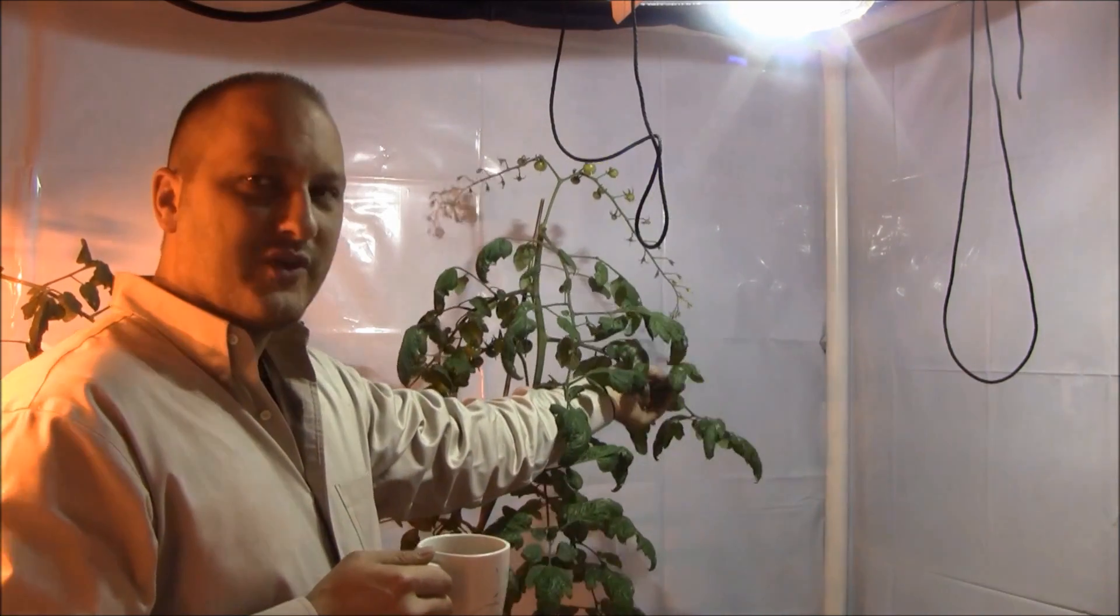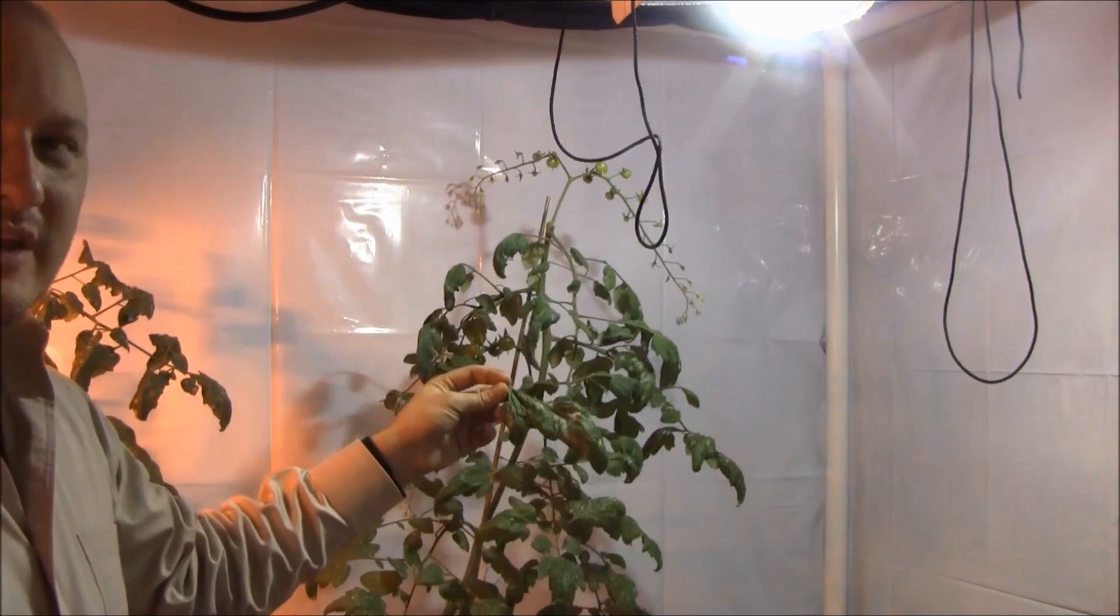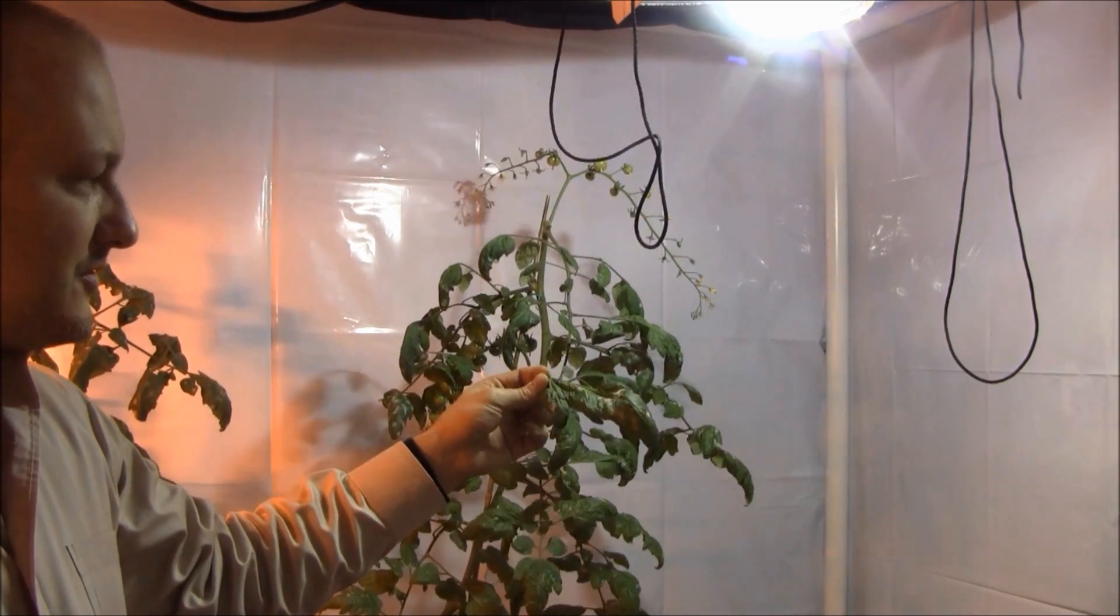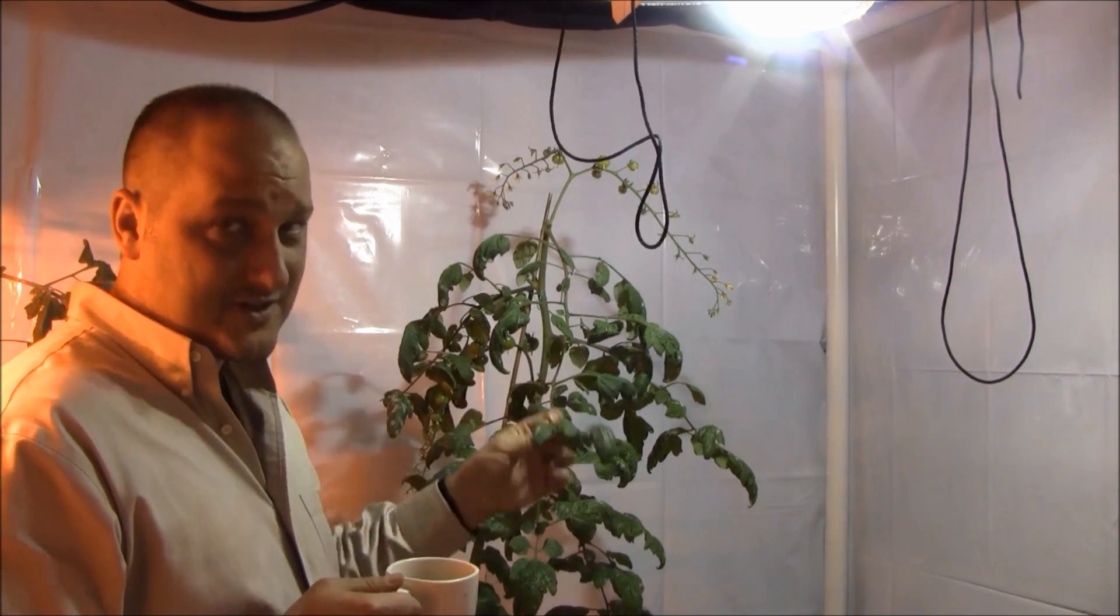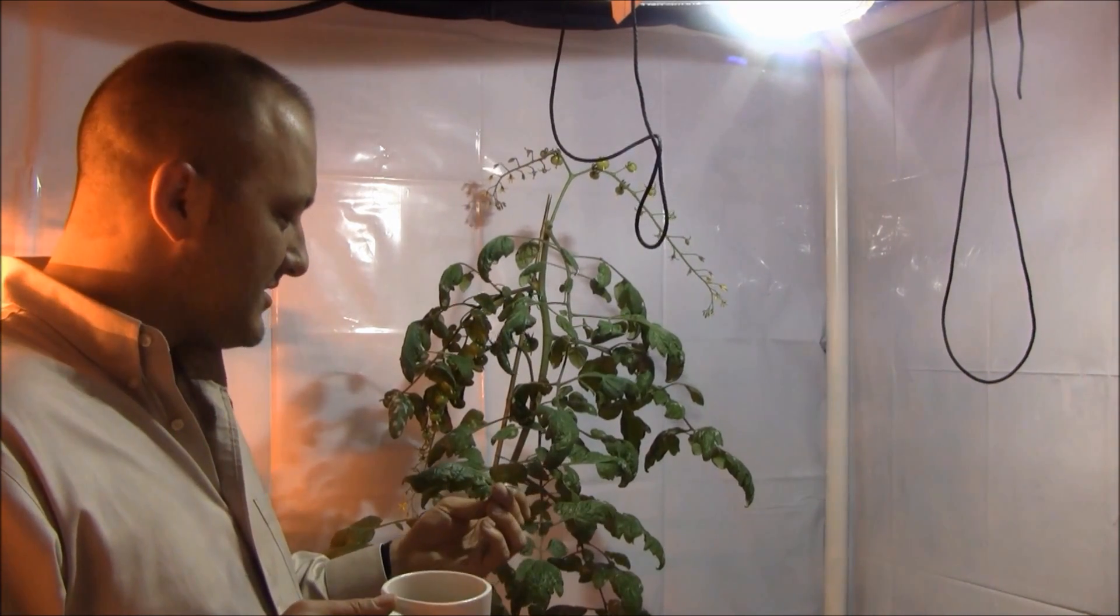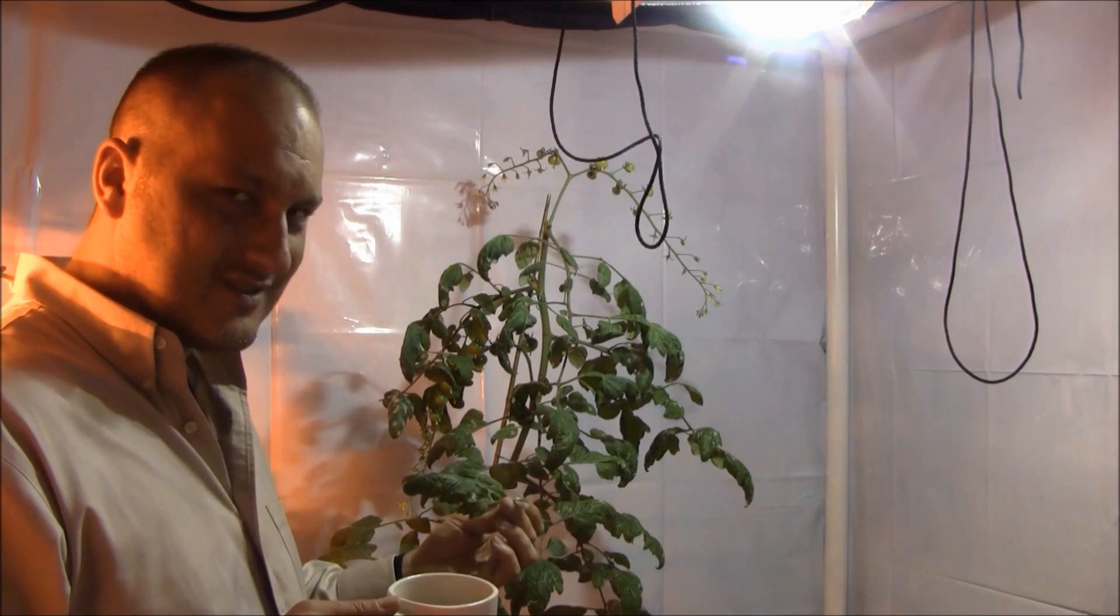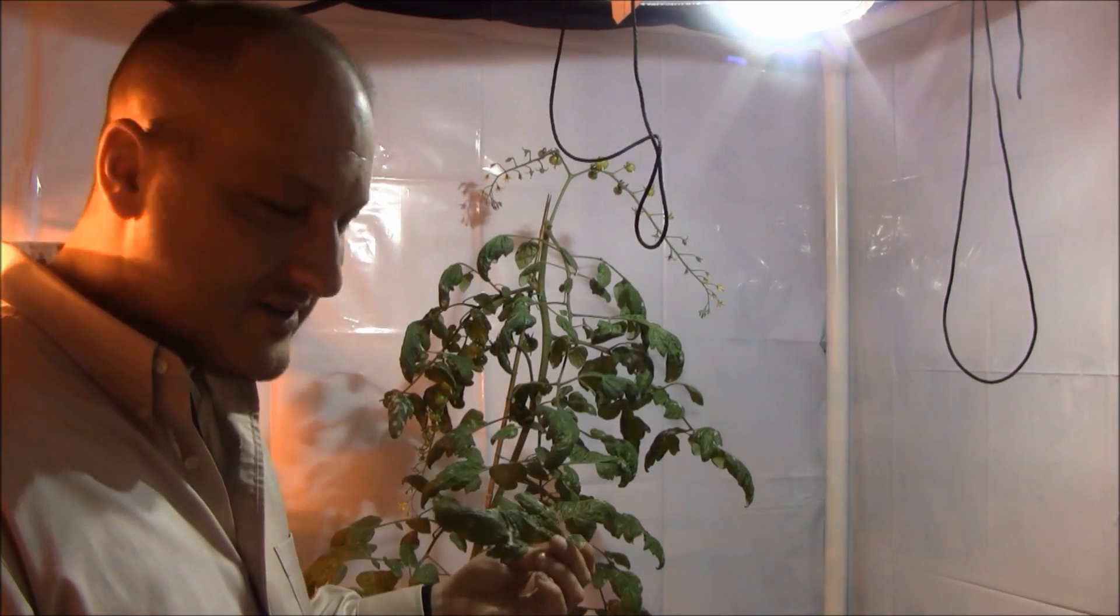And in this particular instance, if you can't see it from back there, I am running into a powdery mildew. I've got a lot of powdery mildew. This is something that occurs naturally in nature with plants, specifically with cucumbers and the squash type family. I get it every year, it seems like.